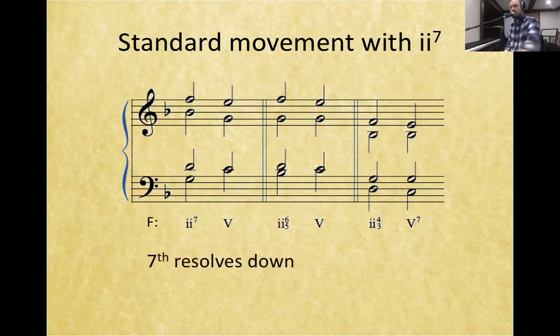And as always, if we look at this, the 7th of this chord, which the sopranos are singing, is still going to resolve downwards. And if we go to any of these inversions, the next one's the 6/5, the 7th still resolves downwards to the 3rd of the 5 chord. Even in something crazy like a 6/5 or a 4/3, this third example, going to a root position 5/7 chord, the 7th resolves downwards.